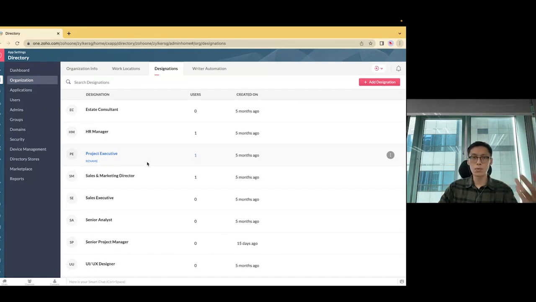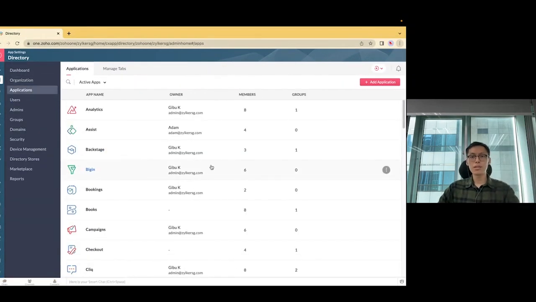So immediately, anyone who is tagged as perhaps a project manager will have access immediately to that group of apps. That can be done, which is why step A like this is so important. You need to be able to come on and create the right designations. And eventually, when you're adding new users, you tag them to these roles. So it facilitates the process afterwards better.